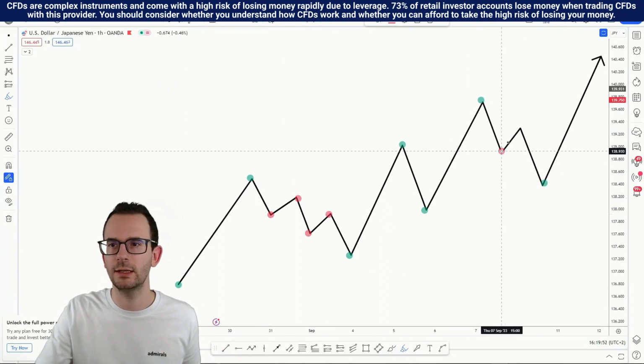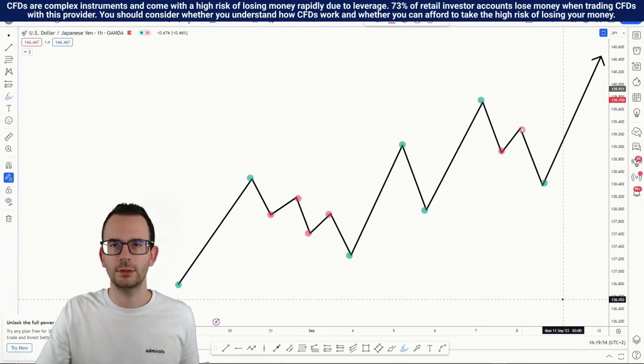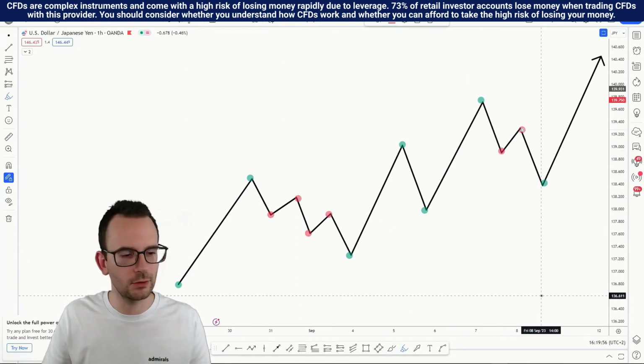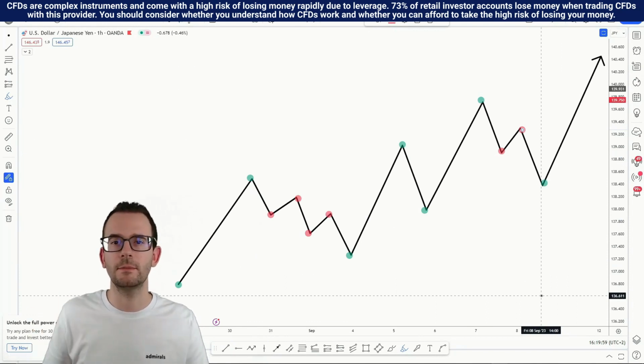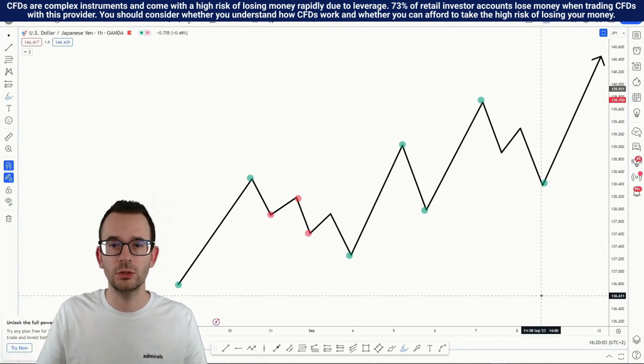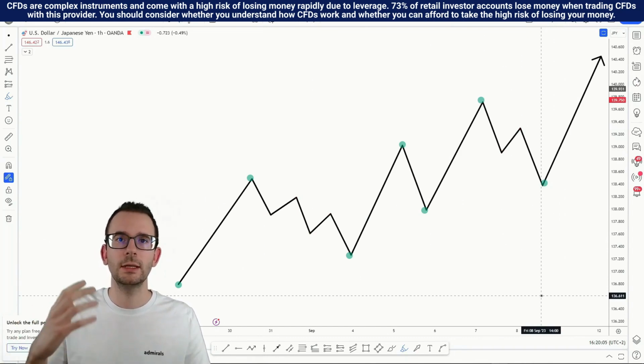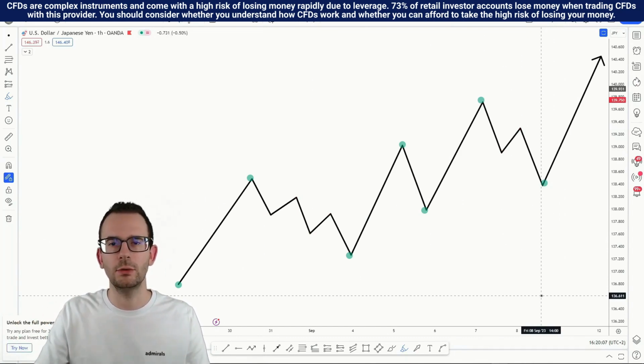That's what we have here and there, just like that. So this is the minor structure in red. In green, it's the major structure. We actually stay really focused on the directional bias of the major structure according to the water theory, but it's a water theory SMC version that's going to clean up a lot of things.